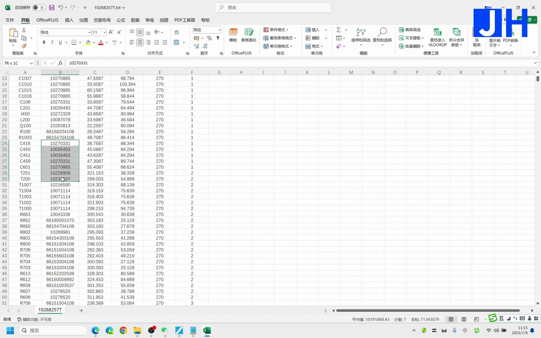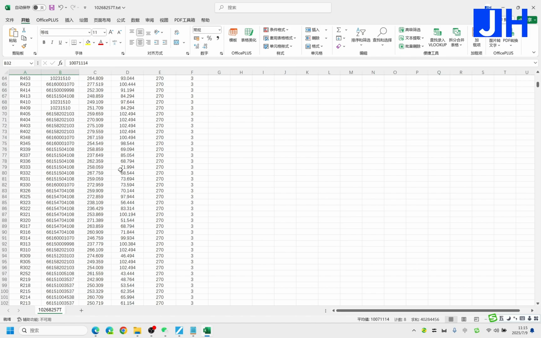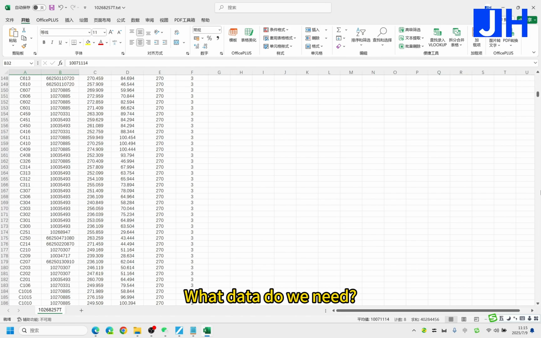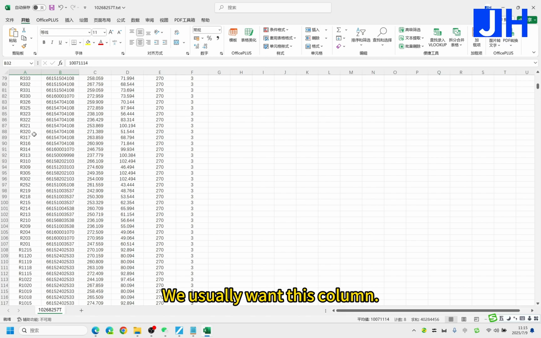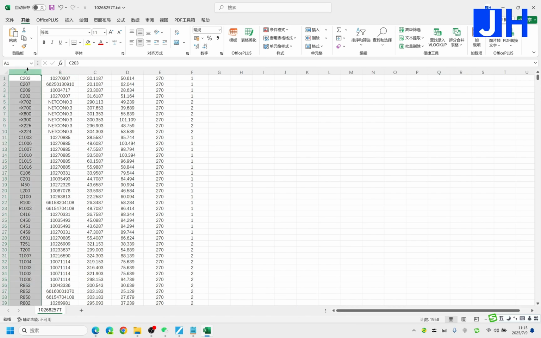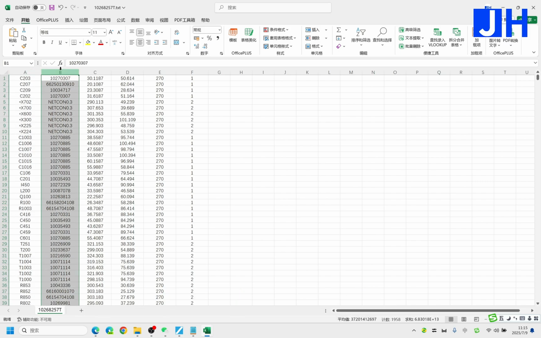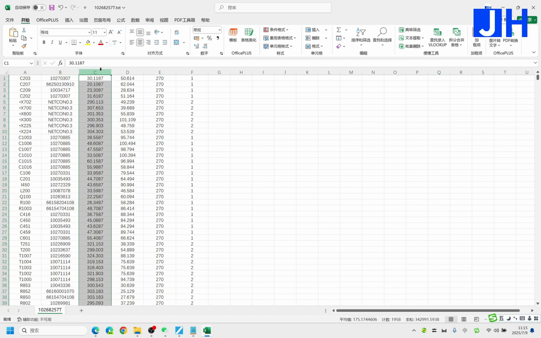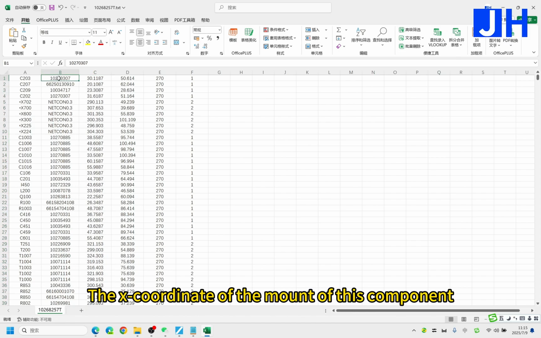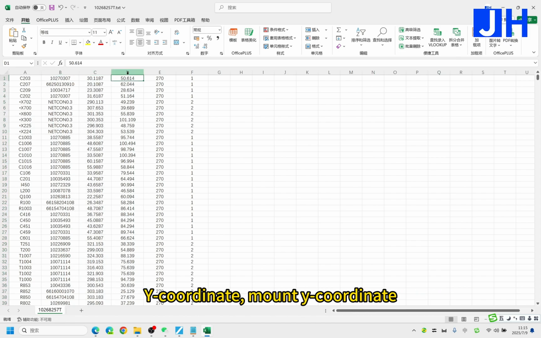Did you notice? These are all the same. What data do we need? We usually want this column, the bit number of the PCB board, the part number of the component, the X coordinate of the mount of this component, and the Y coordinate.